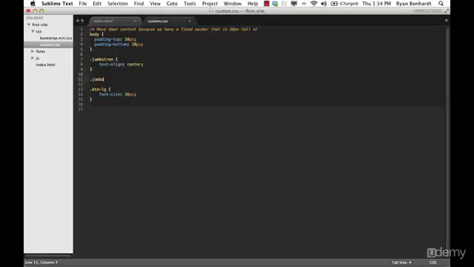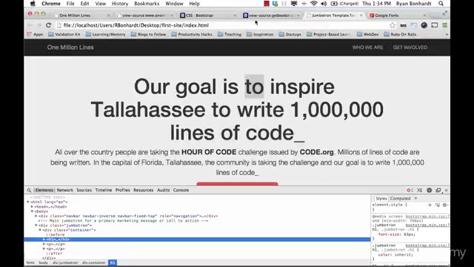So .jumbotron, H1 tag, font-family Arvo. I'm also going to put Courier New in here. Or actually, we'll do Courier. And boom. And now we should be able to go over to the site.